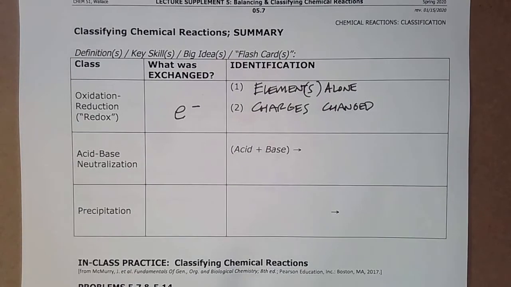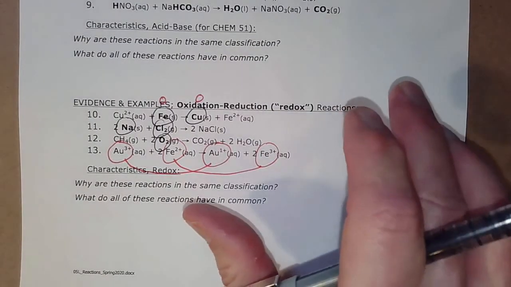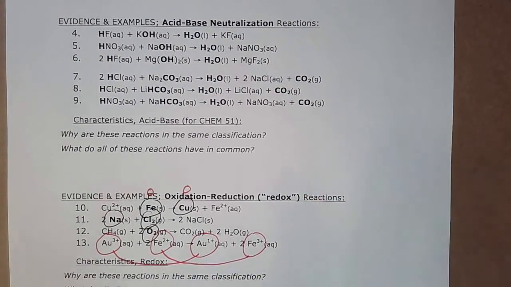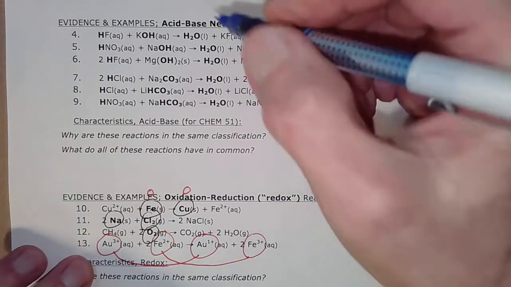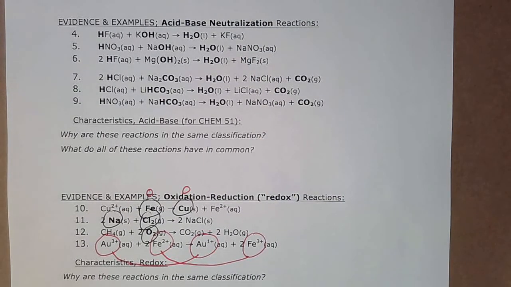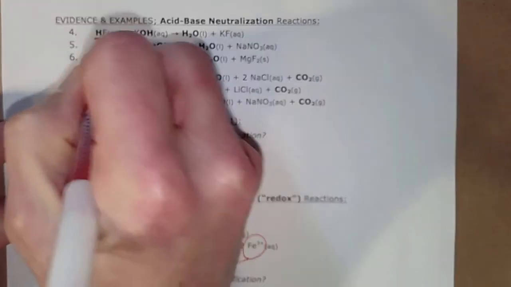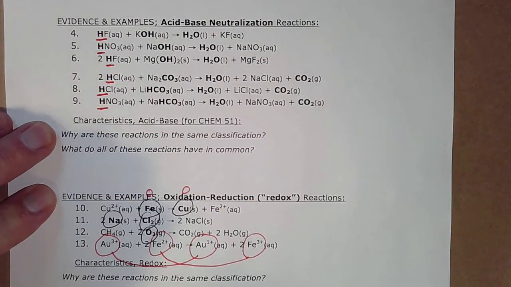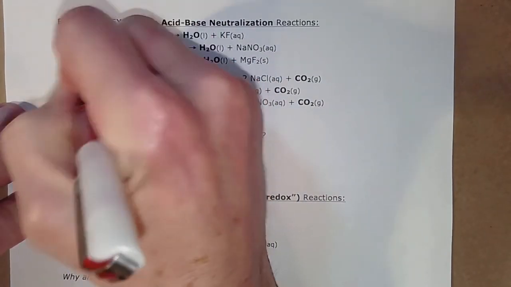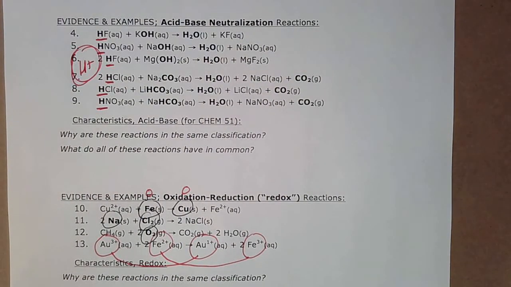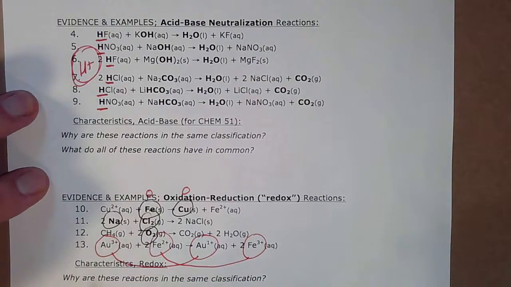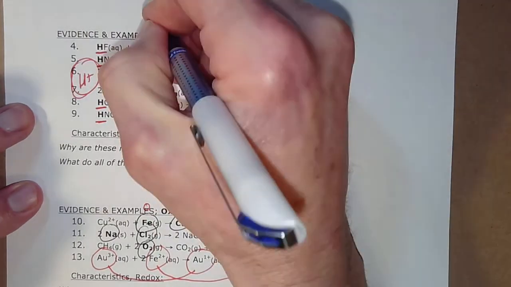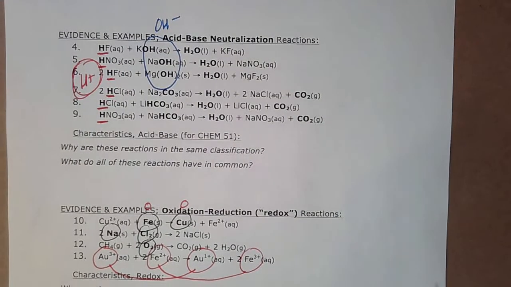So let's go back to page 5.6 again and look at acid-base neutralization reactions. What we noticed here was, we could start, there's my red pen, we could start by saying, well, gosh, I remember those are acids back from chapter 3. And what we're really talking about here is H+. Okay, well, I recognize those in an acid. Over here from chapter 3, we said, oh, those are all hydroxide, OH-. So there we were from chapter 3.